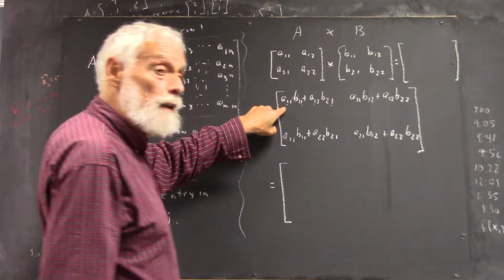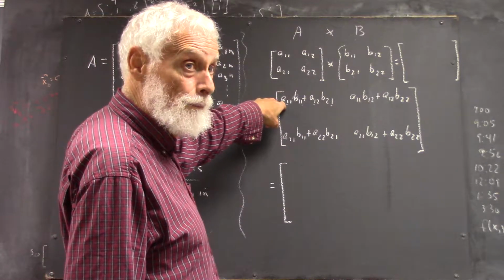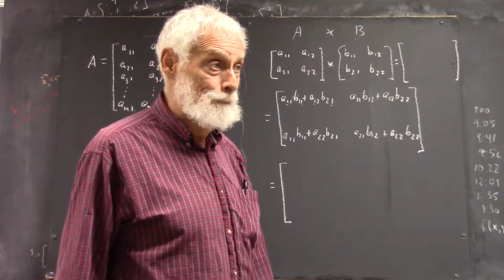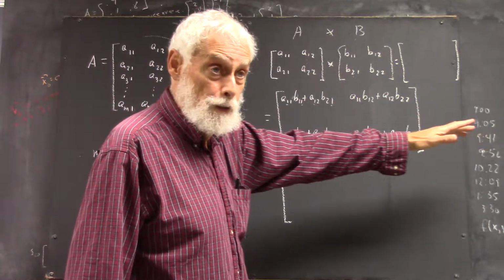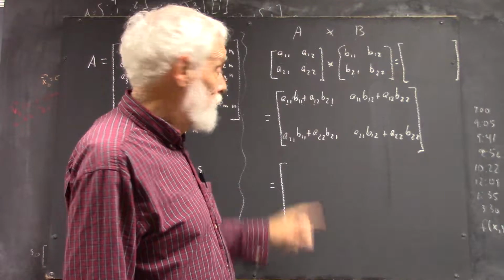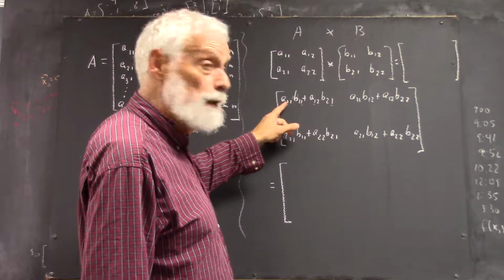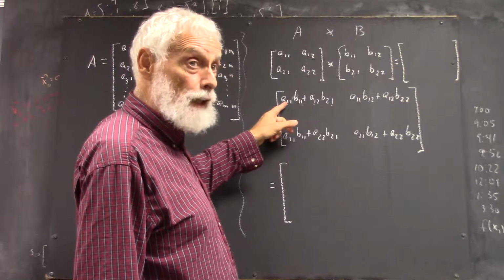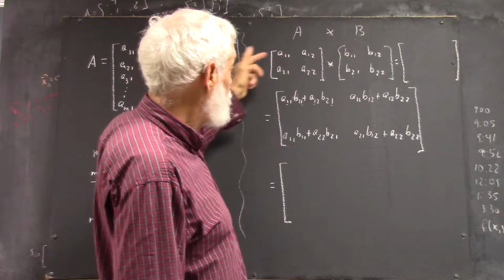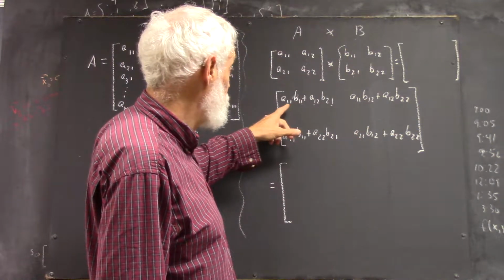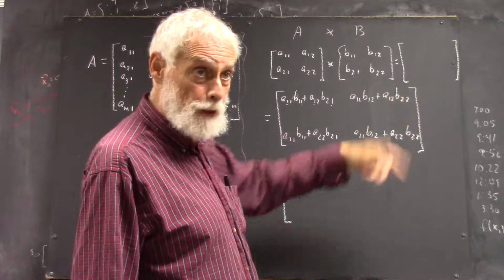What does the one on the A mean? A one in the first position on the A means that you're in the first row. So every term, no matter how many entries there are in the row, no matter how big the matrix, has got to have a 1 here on the A. Every A has to have a 1 because every A is in the first row. So we're just going across the first row: A11, A12, there's an A13, A14, right?